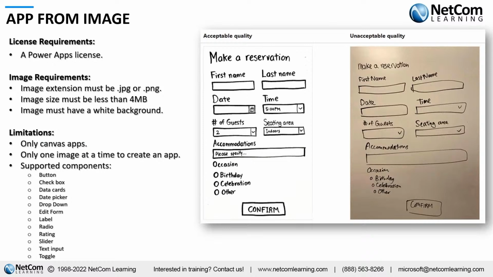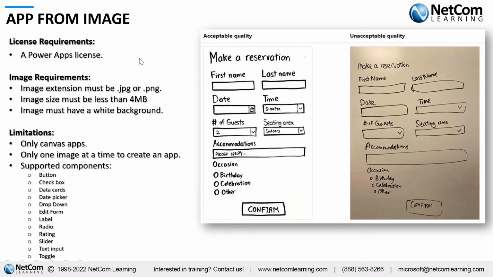This is how an app from an image would easily be created. For example, on the right side of the screen here, if you see, you have an option where you could go ahead and take a piece of paper where you've written the different things that you would want, scan it, and have an app screen created for you. Something that is not acceptable today is where the background is not white and it's not that clear and so on. Let's review each one of these different requirements right now.